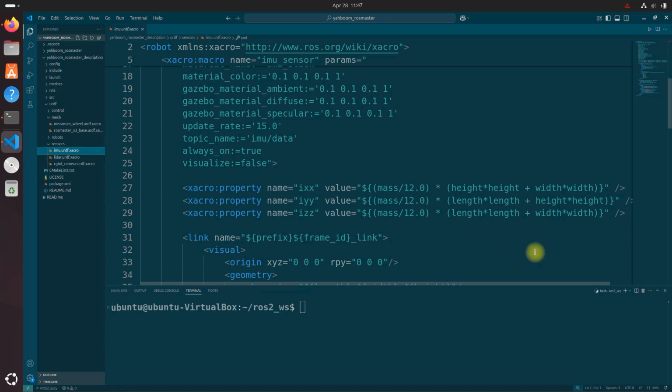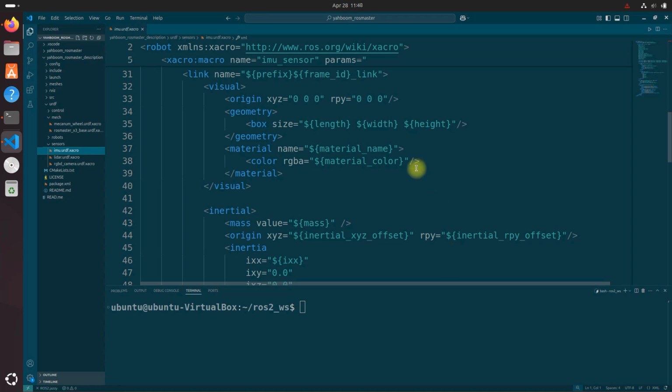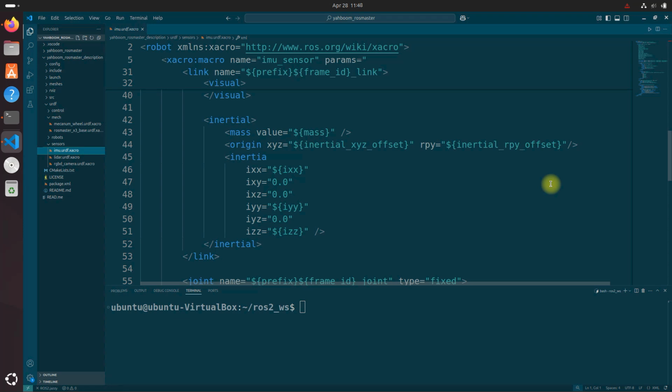Each axis needs different calculations because rotating a rectangular object requires different amounts of force depending on which way you're turning. The visual representation keeps things simple, just a simple black box shape, similar to the Phidgets IMU.